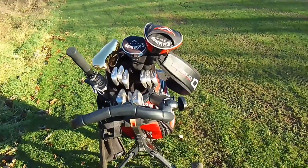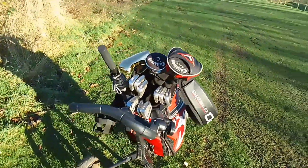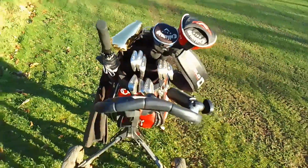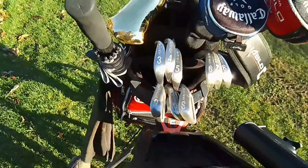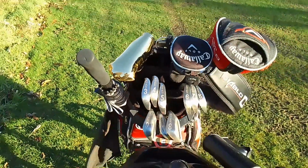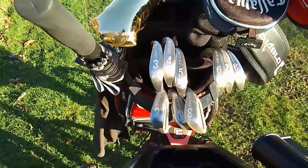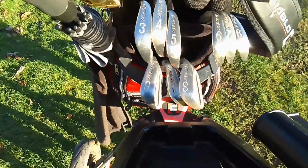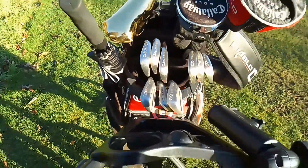So what kind of irons are we rocking here at the Average Club Golfer? Well, you may be surprised to know I use really old clubs. I've actually tried to research them, and I can't find any information about them, but I've been informed by a reliable member up here at Clydebank that these clubs were released originally in 1984, and I got them when I was 15. My dad purchased this set for me. As you can see, it's an old-fashioned set, 3 up to 9, and then you go pitcher and a sander. You don't have any 3 wedges, a 52, a 54 and a 63 or whatever it is people have nowadays.